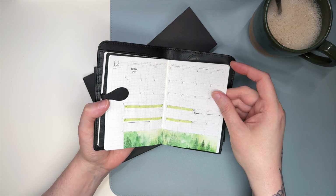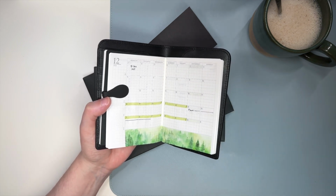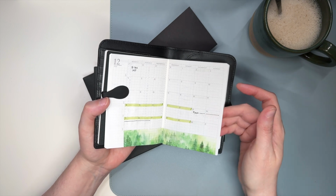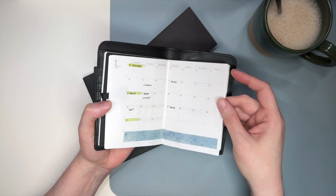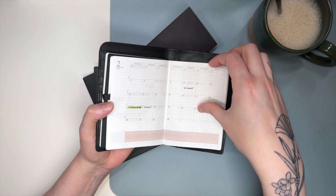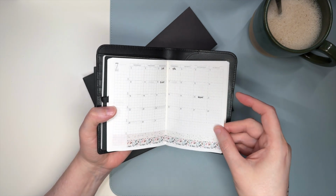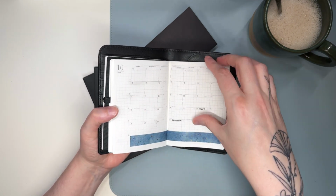I saw someone else doing this where they pre-planned in here. A lot of people like to put stickers and things on here ahead of time. And I have to say, this felt really good to kind of feel moved into all of this. So I have anything coming up in January, February. We had dentists scheduled six months out. So having that set up, putting in just anything that pops up, birthdays, anniversaries. Yeah, this felt really good.